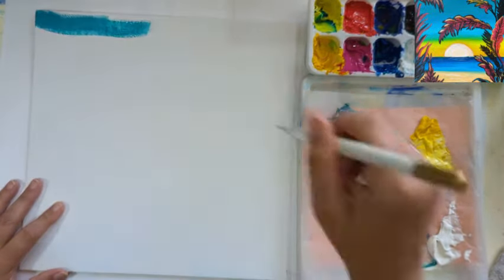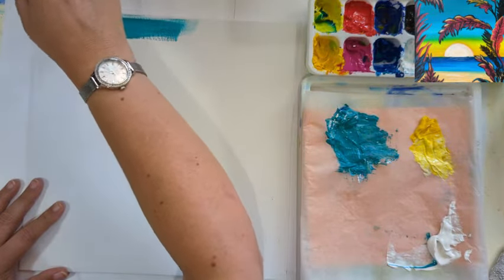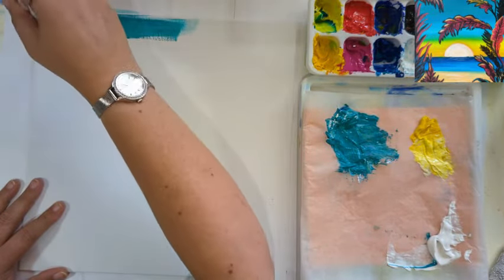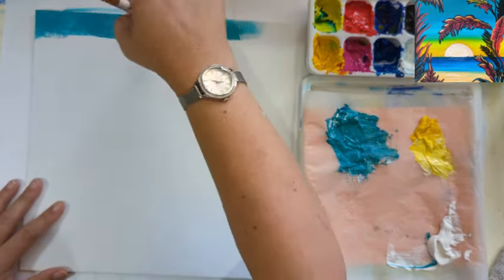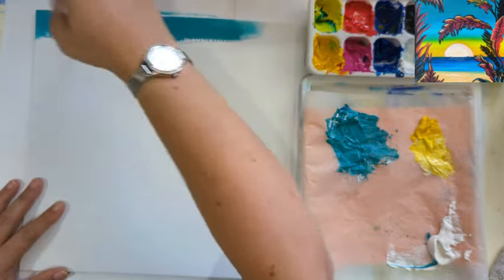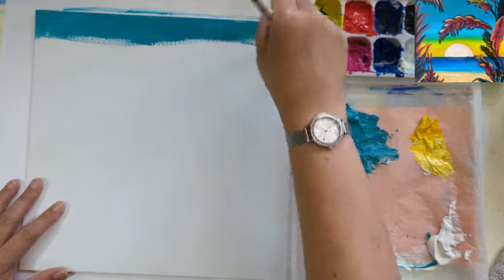Okay, make sure you've got enough water on your brush so that you're spreading the paint around and getting it into the teeth of the canvas. It's really important to do that and just enjoy slapping it on. Basically, that's part of the process, is just enjoying getting it down and just go for it.